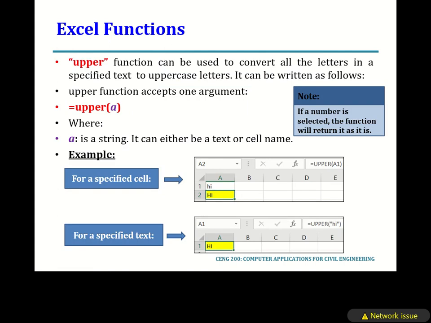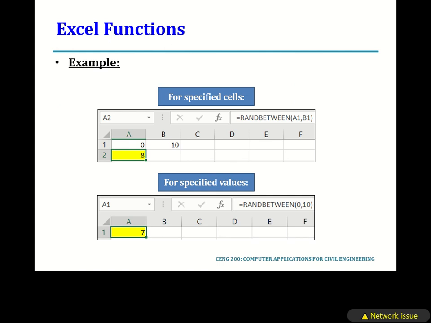And again, A and B can be values you type yourself, so you can say 1, 2 or 1, 5, or you can use the cell number. Okay, like this. So random between A1 and B1. A1 is 0, B1 is 10. Or rand between 0 and 10. Write it yourself, no problem. Okay.